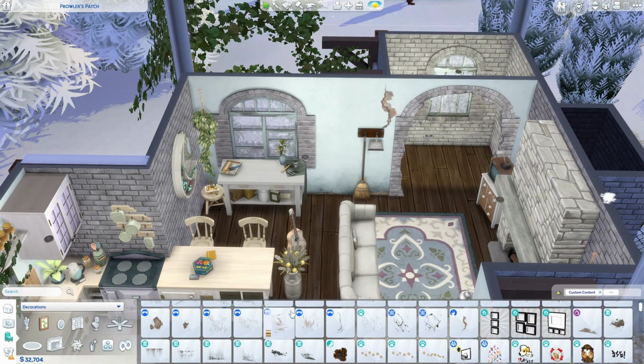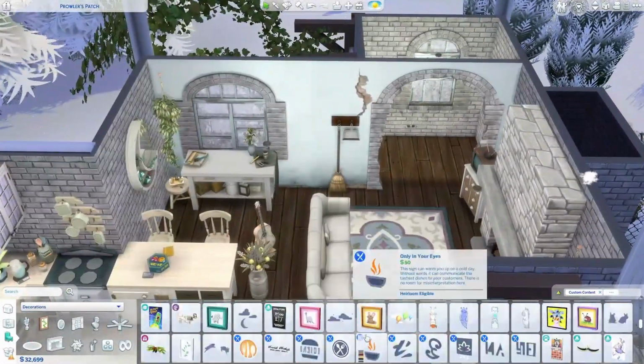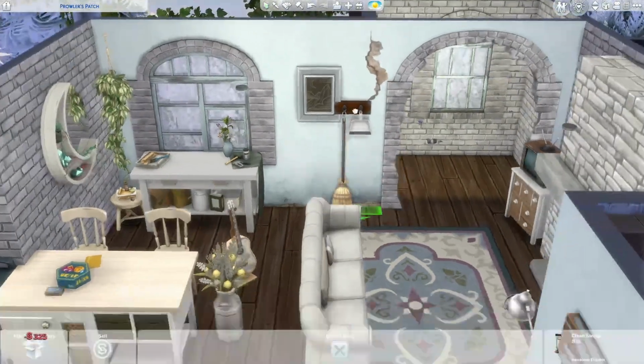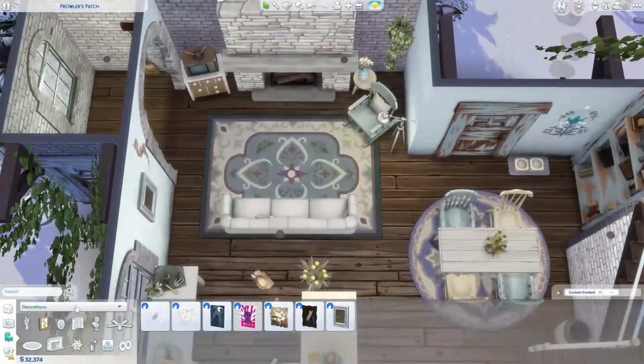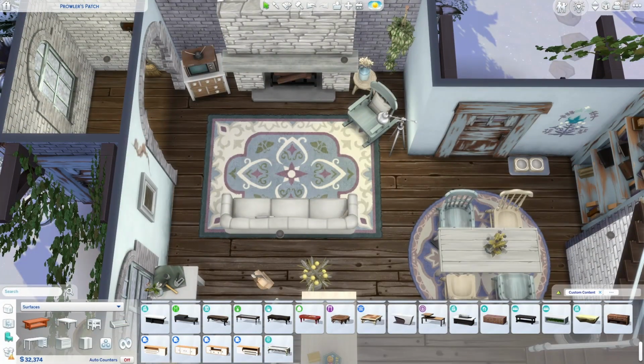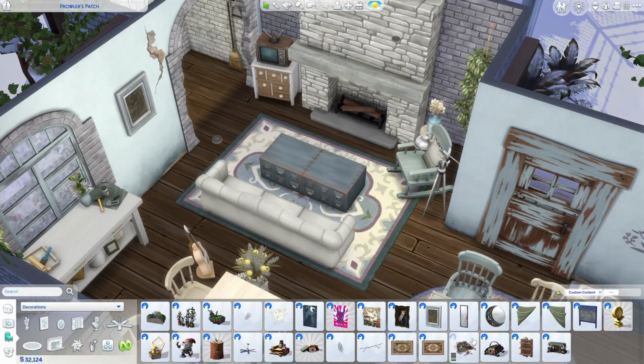I also love these little pictures that you can get in Werewolves. They come in gold and then silver frames, so I dotted those throughout the room. I just think they've really got that icy look to them. They've pretty much become a staple in all of my occult builds, so I really do love those ones. And I just dotted those around in the living area.